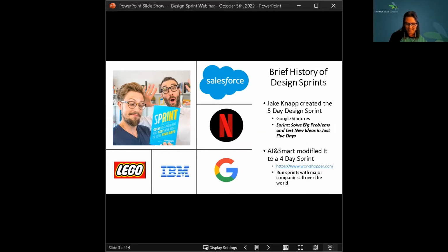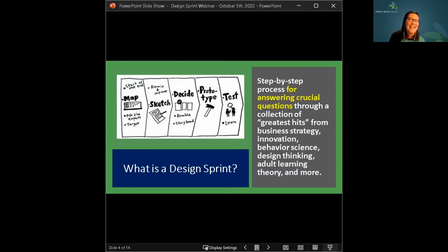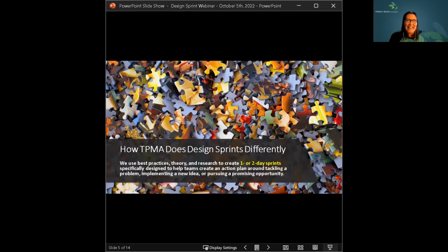The challenge for us here at TPMA, however, is that most of the clients we serve, in fact, don't develop products. They don't make things to sell to customers. Most of our clients are in workforce or in government or nonprofits. They work closely with their communities. They work closely with their stakeholders, etc.